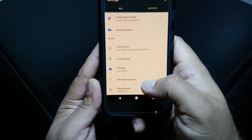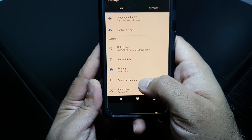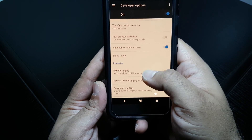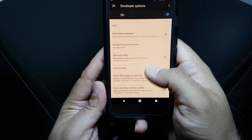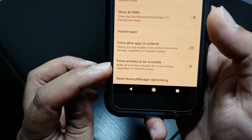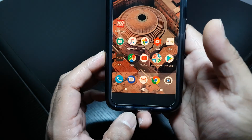Come out of that and you'll have this option pop up in your menu: Developer Options, right above About Phone. Click on that, go all the way down to the bottom — don't play with any of the other options. Right at the bottom you'll see it says Force Activities to be Resizable. Switch that on and come out of this.